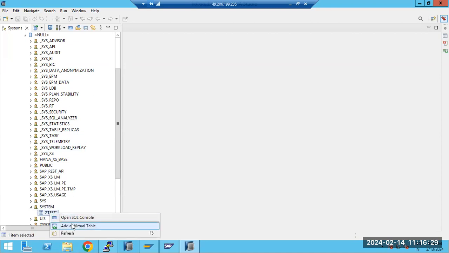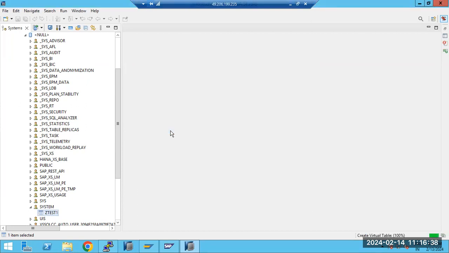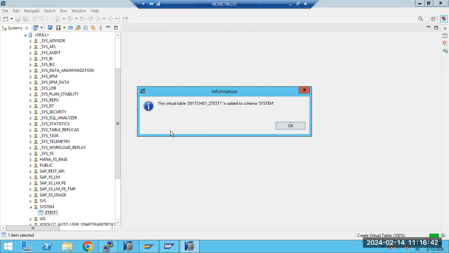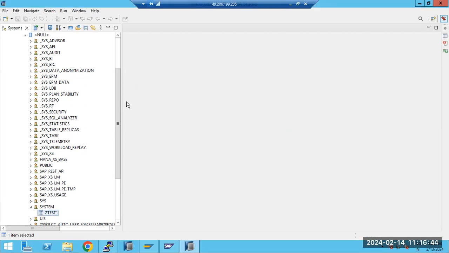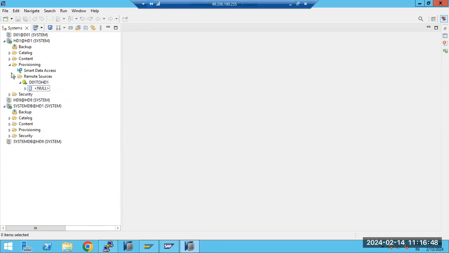So you can add it as a virtual table here, so that the table is added as a virtual table, not a real table.